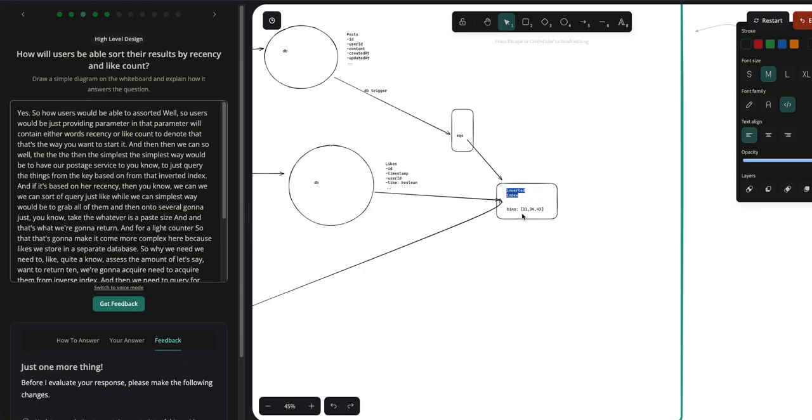I want to have here the posts containing beans, and we could have them by recency, and another by counts. And those could be sorted sets.